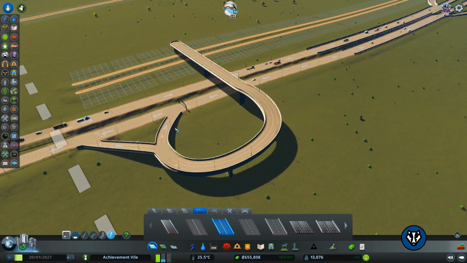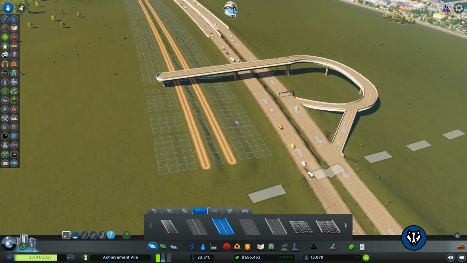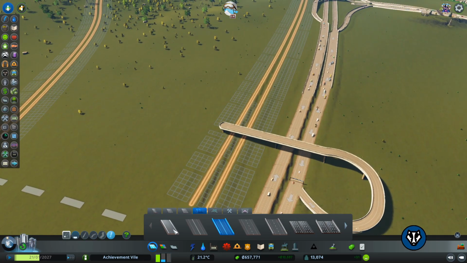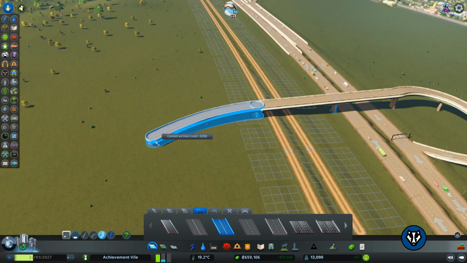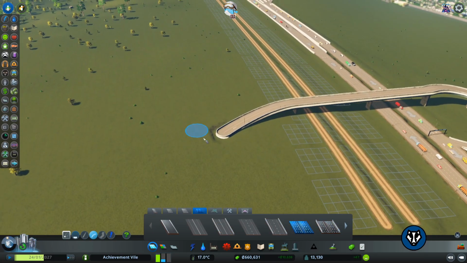Okay, so this forces cars to slow down as they're coming around here. And then the off ramp, I guess, is going to have to also look like this, but it comes down into a roundabout. So yeah, here we go from the top here. Comes out and down like that. Perfect. Let's get a roundabout on.